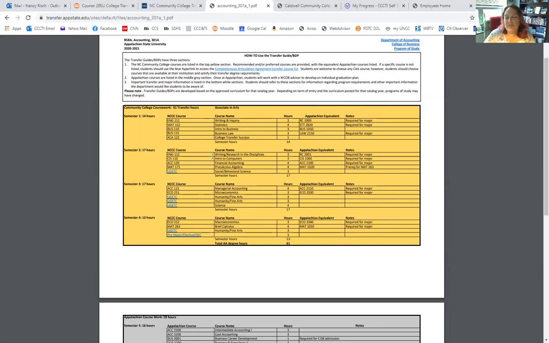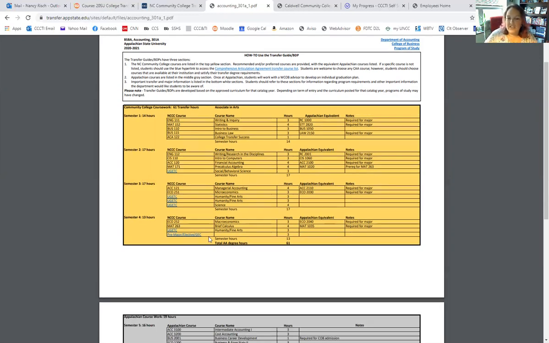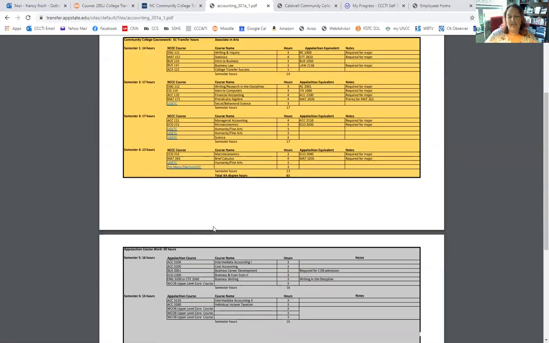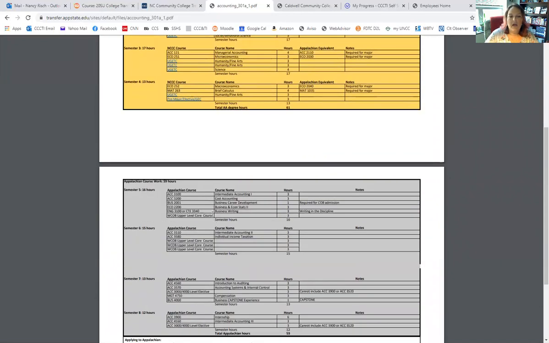This also probably gives you the best chance of admission. If you show up at ASU or you apply to ASU and you've had the courses they've asked you to have, and you've done well in them, you know, you meet the GPA requirements. And by the way, there'll be some notes on these BDPs, these baccalaureate degree plans. But if you have the courses they've asked you to have and you have the GPA they've asked you to have, then you're in good shape for being admitted to the university.